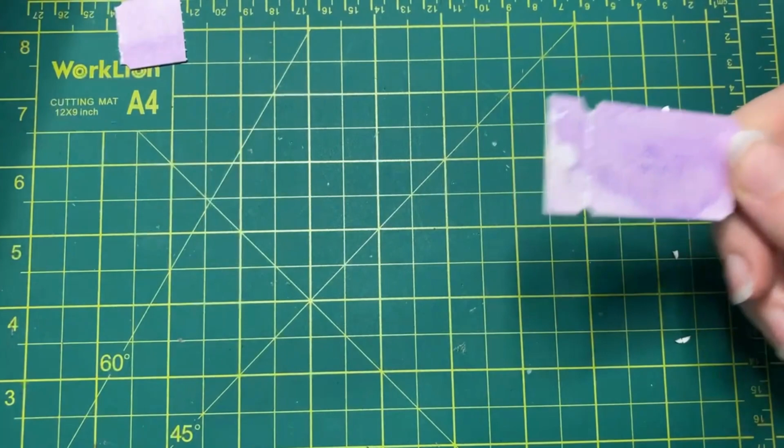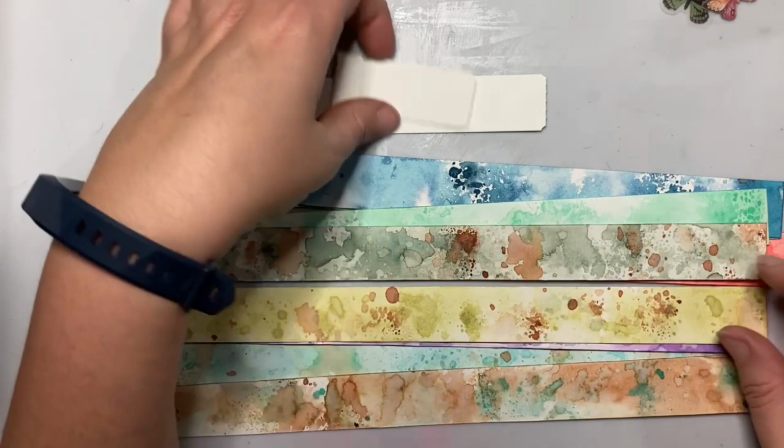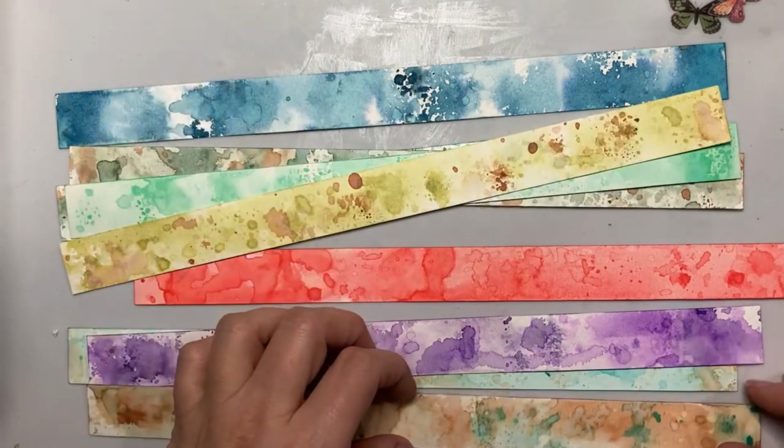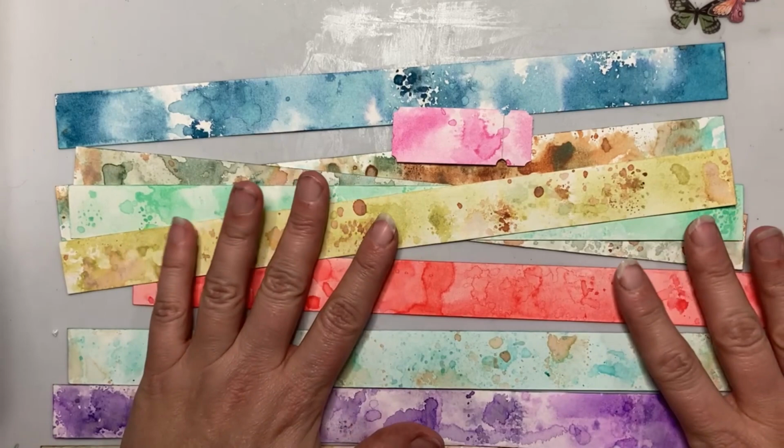Now, if you are gonna do like I did and distress ink color your ticket bases, I would do that before doing the scoring and the cutting part like I did for these guys. And I am going to here in a minute go through and score and cut all of my strips. Now, I will list below all these various colors if you're wondering what distress colors I used for this, if I can find the piece of paper where I wrote it down, because I kept notes of what I was using and made a list, and I can't currently find where I put that list.